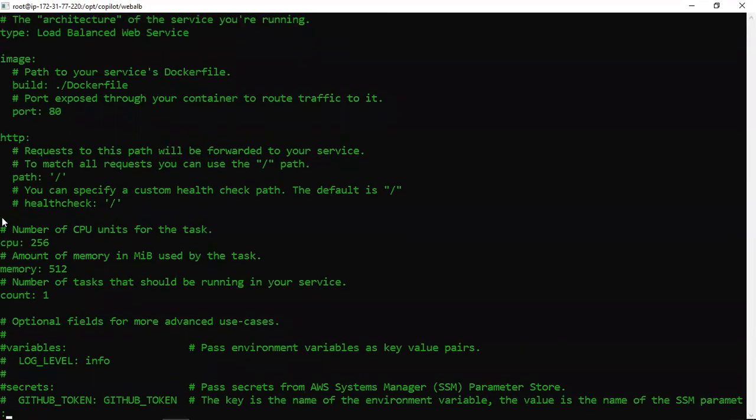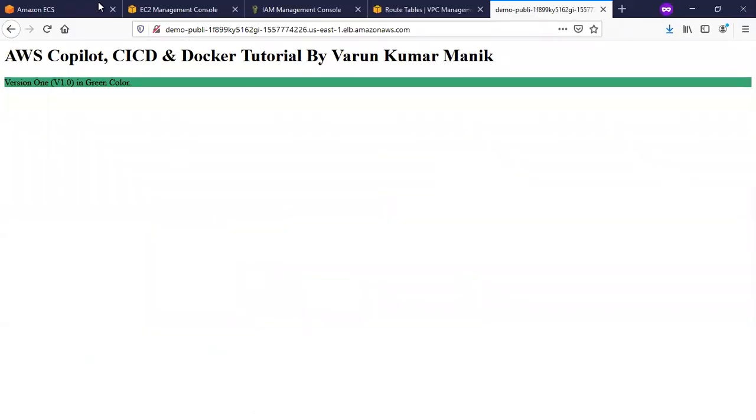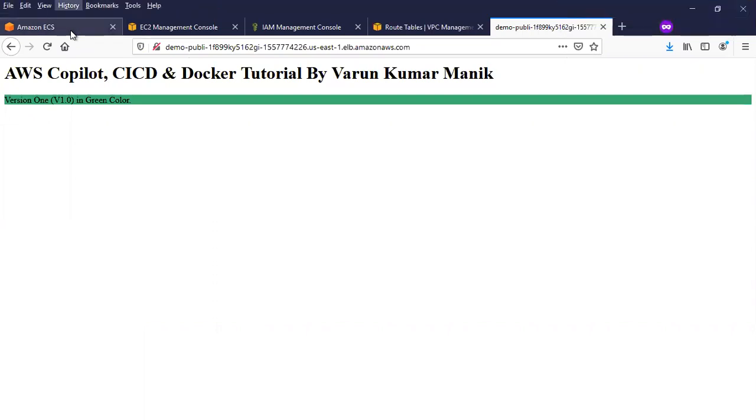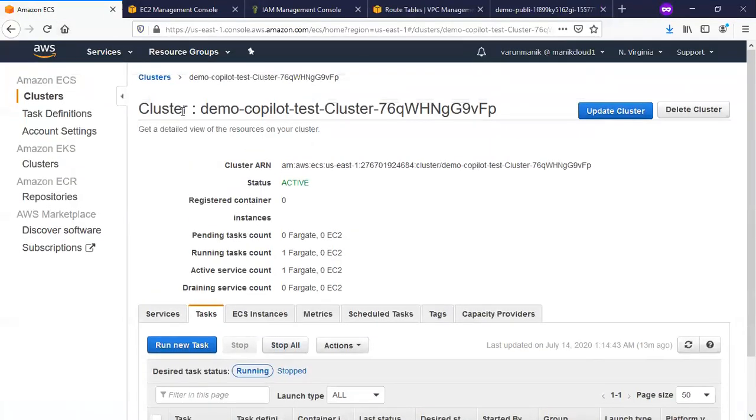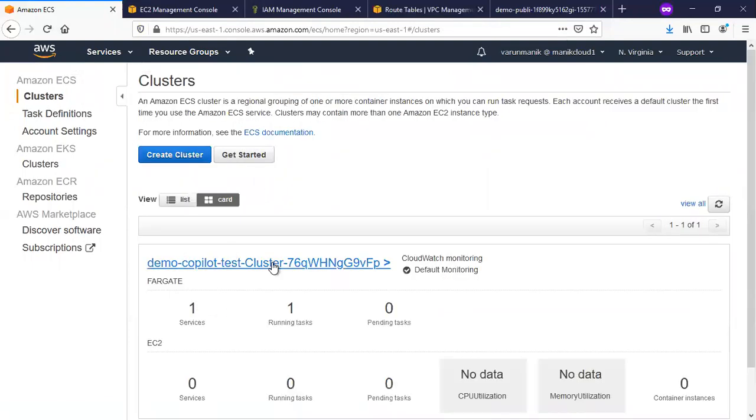So let's close this one. With Copilot, as well as all those initialization commands, in the cluster here, every infrastructure has been created, including the cluster, including VPC, including ALB and everything. So this part has been done over here.